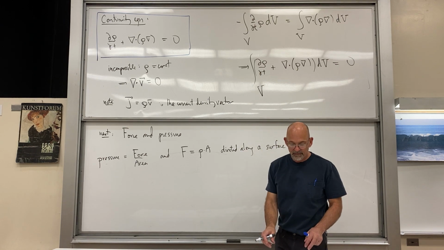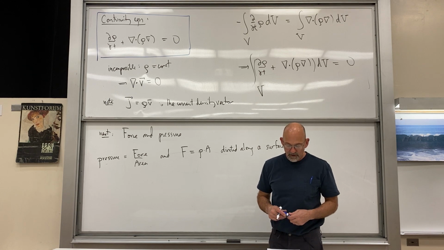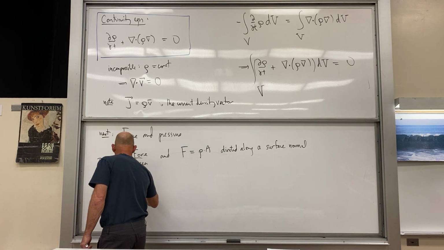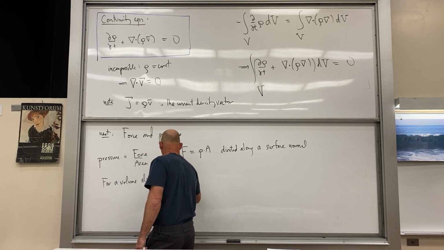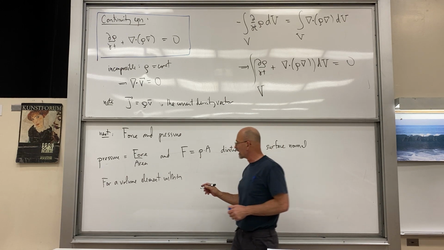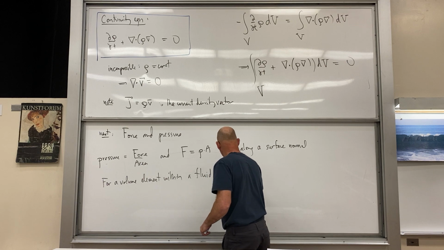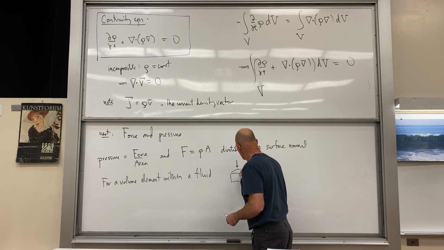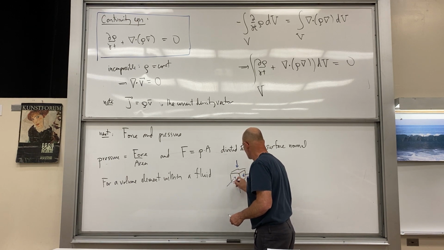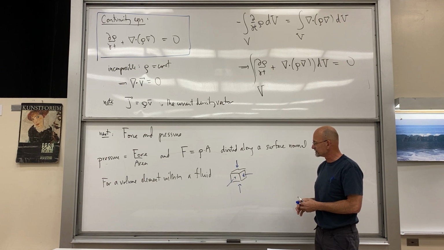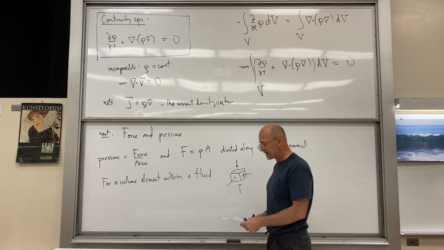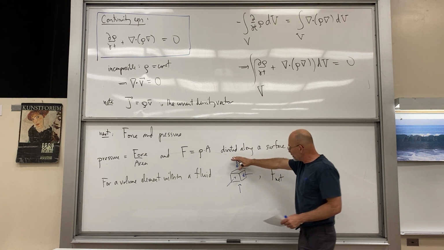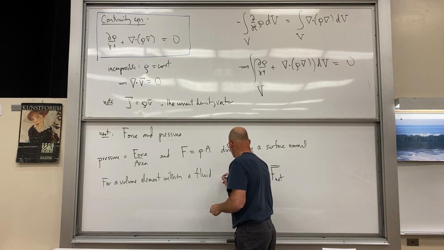Okay, so that being said, let's talk about a volume element within a fluid. And what I'll do is just draw that little cube. So there's our little cube. And of course it doesn't have to be a cube, but we're getting forces acting on every face like that, pushing in on it, say it's subject to a pressure. We can formulate that force as an integral as well. So what we'll have is net force, basically my blue arrows there, missed a couple, right? Here, and there.